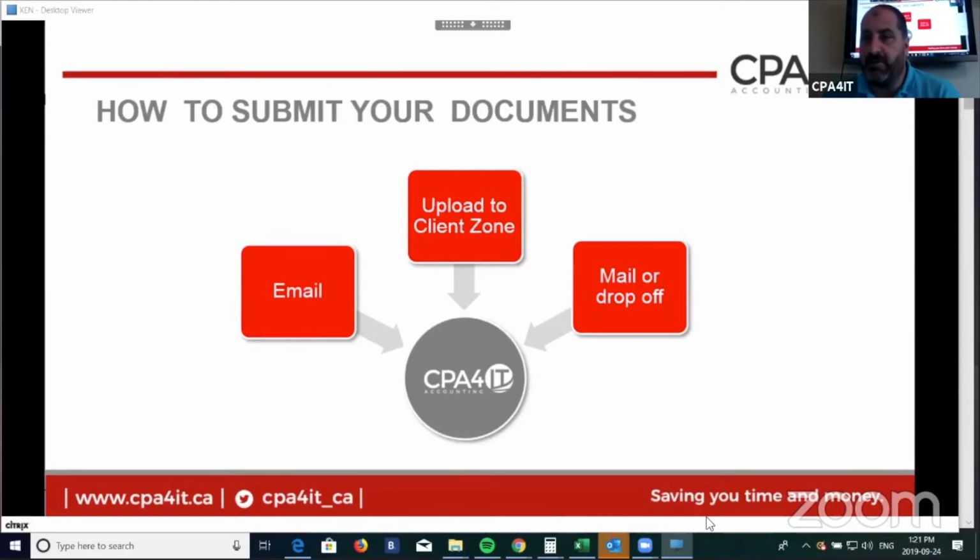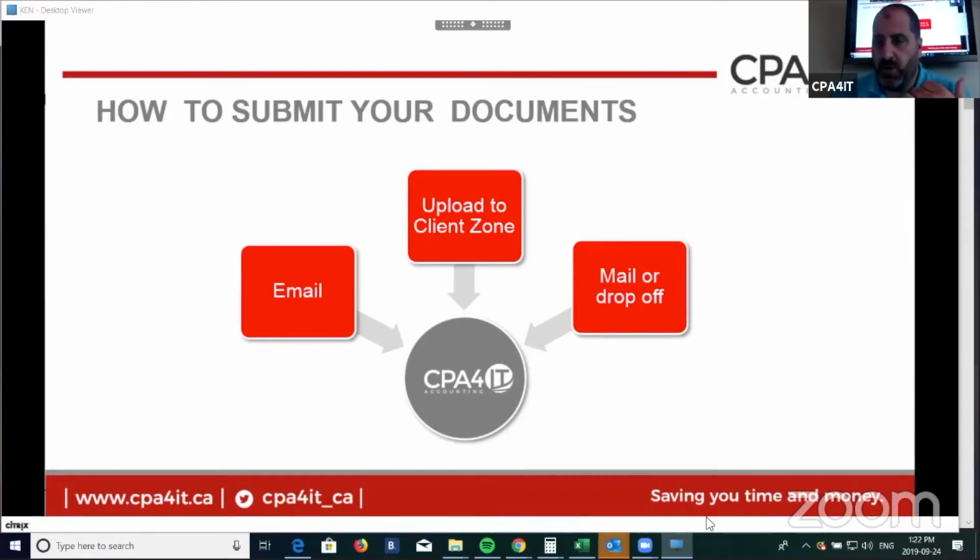So if you've got the documents already in electronic format, please do upload them to your client zone, which is our preferred method. Yes, you can email documents to us, but email is not secure, as many of you know. So we'll certainly accept it, but we strongly encourage everybody to upload their information to their client zone. Inside of your client zone, when you log in, you'll go into the folder with your company name in it. You will see a client submissions folder and a reports folder. The reports is where we'll upload all the reports that we're providing to you. The client submissions is where we expect you to upload all the documents that you provide.